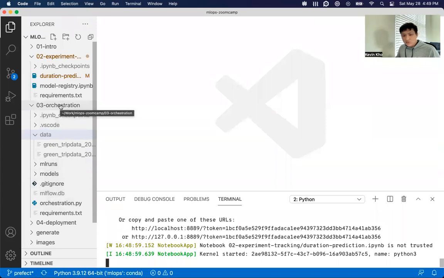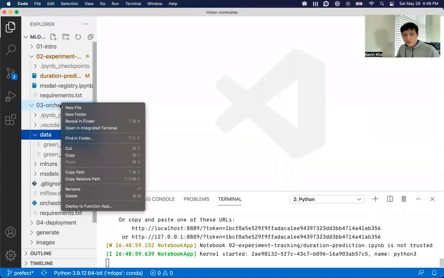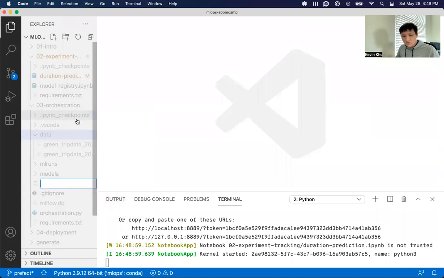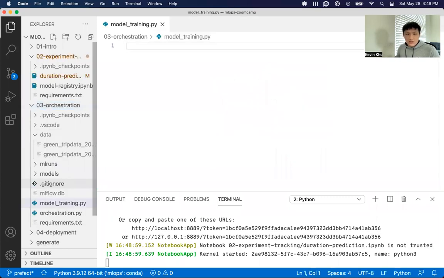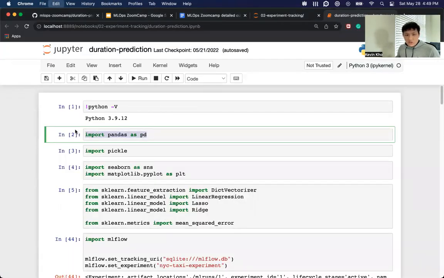I will do this live just so you get a feel for what I'm going to do. But if you want to do it yourself and you don't converge to an exact solution, no problem. There's probably many ways to refactor this. The important part is just that you break it up into modularized functions that we can then use later. So I will make a new file, and let's call it ML model training.